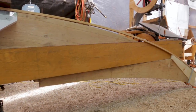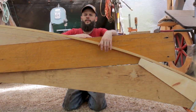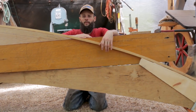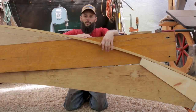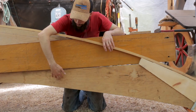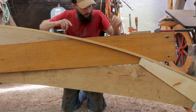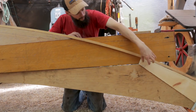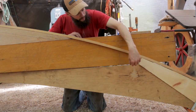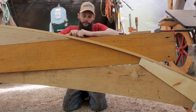All right, so Joe gave me a hand and we got the pattern fit for the deadwood. So we did a little trimming at the nib end there and got that to fit in. We pulled a lot of measurements off the lofting floor and we marked where the end of the forefoot was going to be and where the end of the deadwood needed to be. We made a little bit of a pattern here to go on the end of the forefoot so we could get the curve. And then we clamped the batten in place.